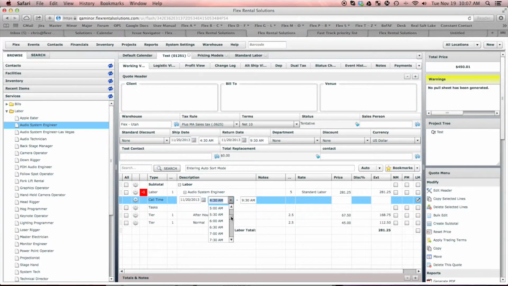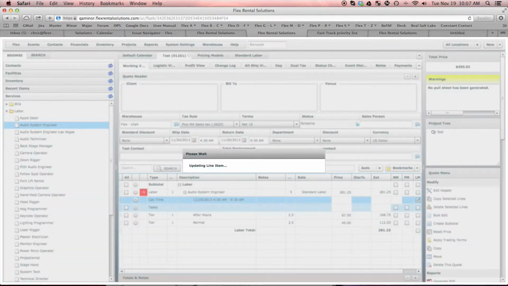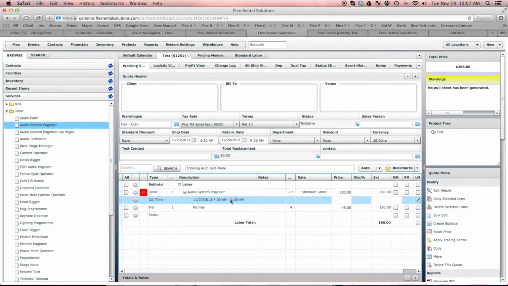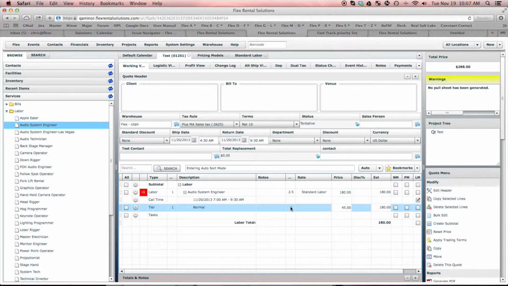So if we were to move this up to 7 a.m., it will recalculate that and say, oh, this is a 2-hour call, not within that after hours criteria, but it doesn't meet our 4-hour minimum requirement, so we're going to charge 4 hours at normal rate.